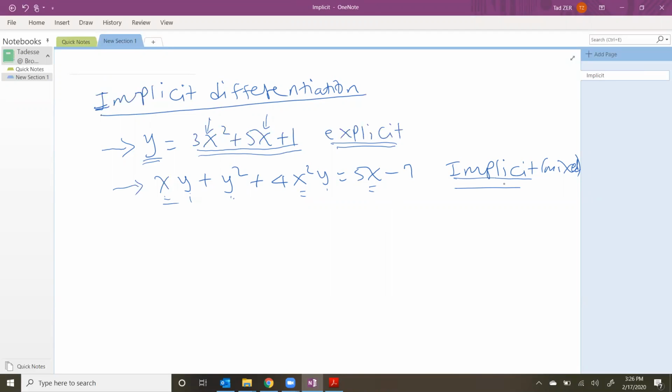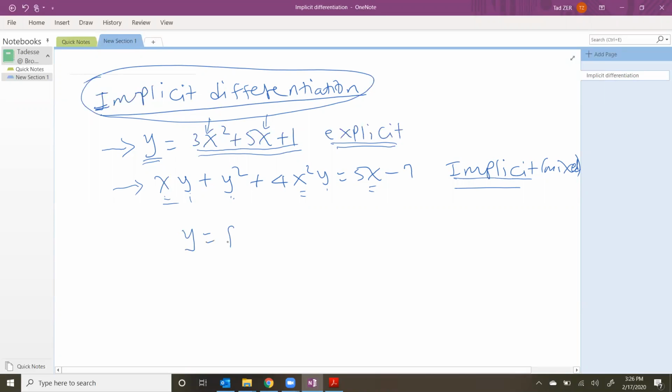The technique is the same, except we call it implicit differentiation. There's no difference at all. It's exactly finding the derivative. But keep in mind, whenever you see y, it means f of x. So every time you see y, if you want to find the derivative of y, you have to use what is called the general power rule. So what do I mean by that?